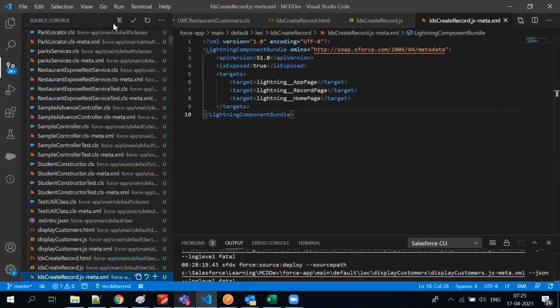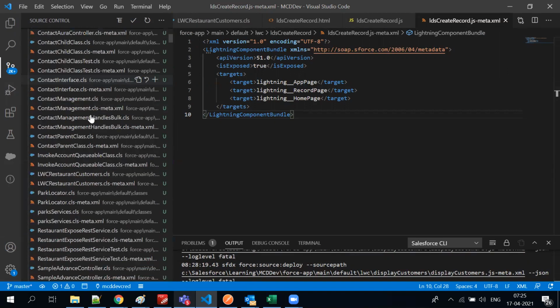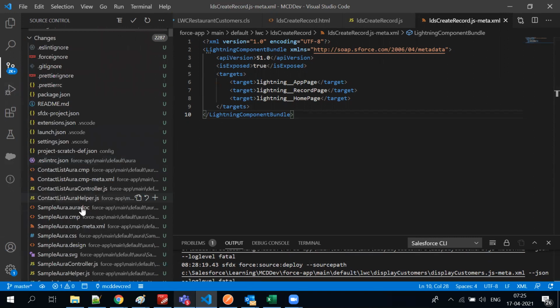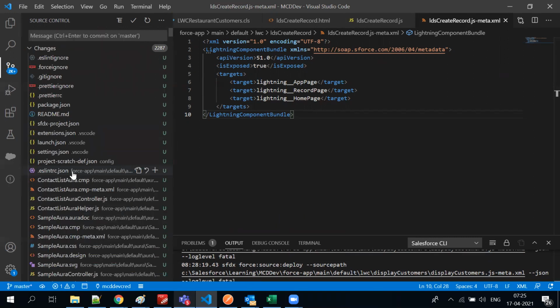What is this? Oh my god. Of course, we have this many components, that is for sure.